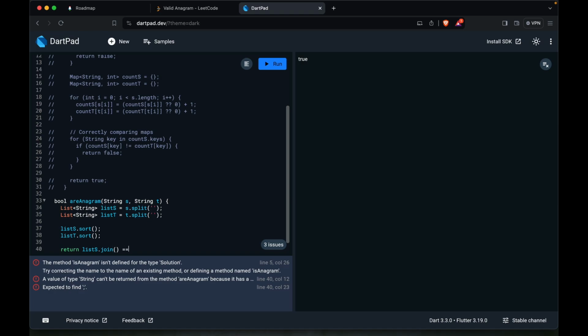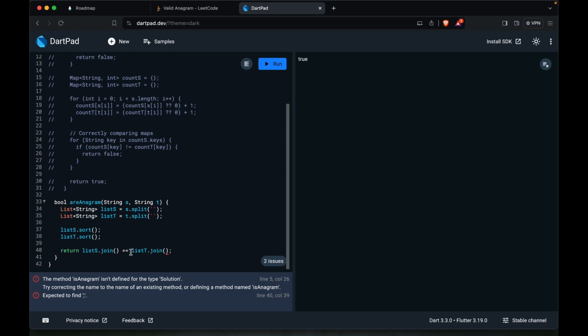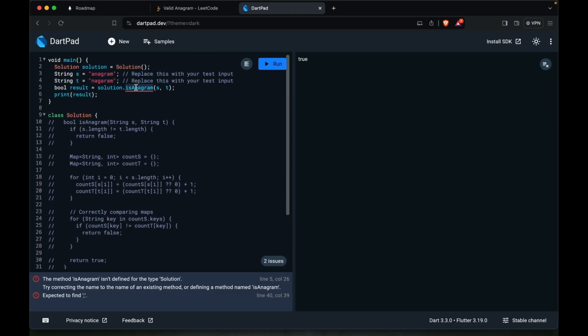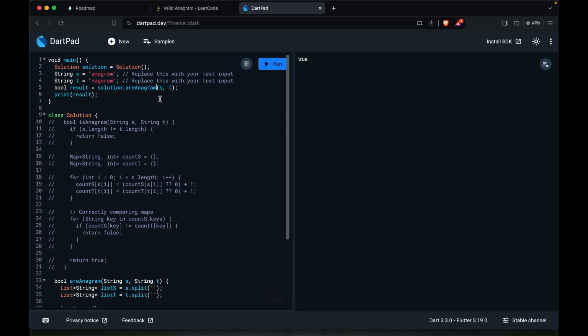And then we will compare it with list T dot join, right? And this will be the end of our function. Here nothing will change, just the function name will change to isAnagram2. So our code is complete.